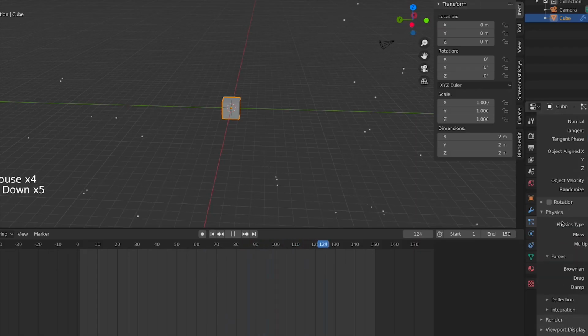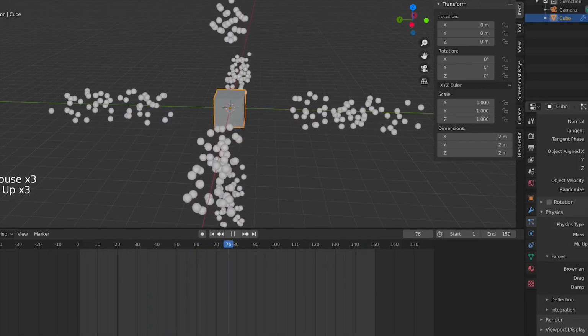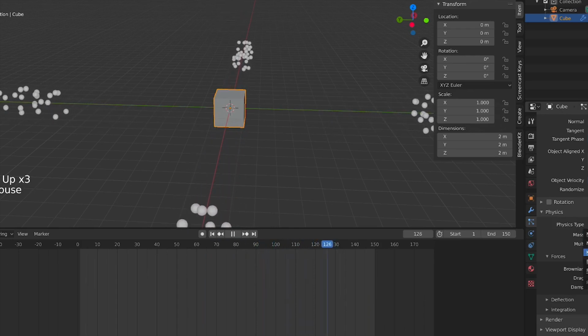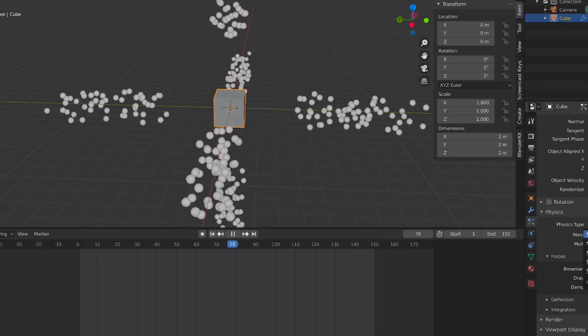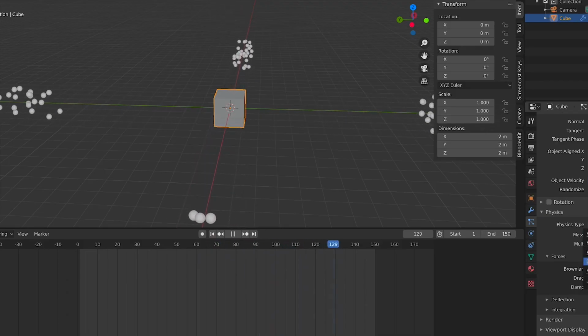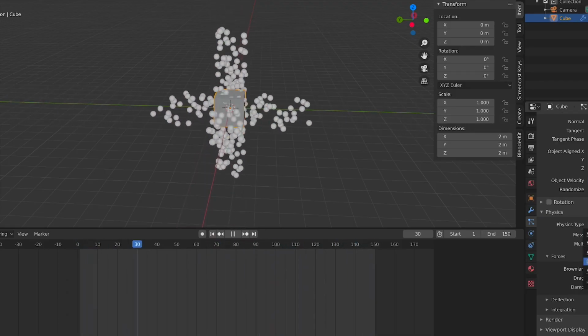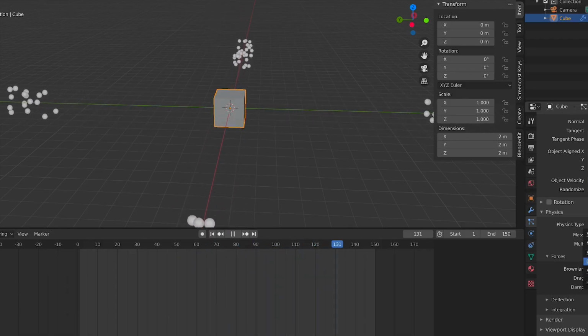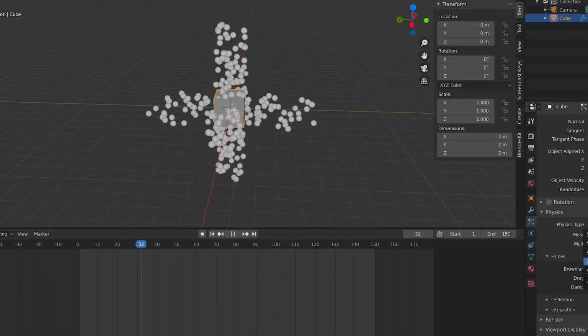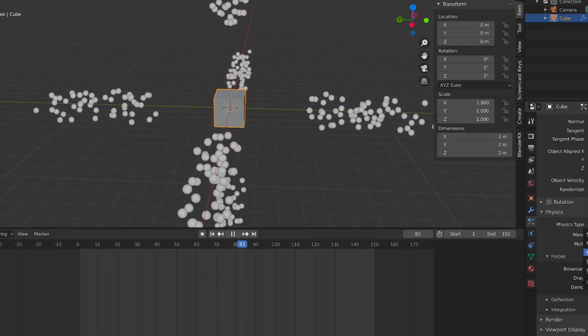And the next one is physics. So here, as you can see, we have Newtonian, and this is the basic physics of it. And here we also have boids, fluid, and also keyed. We are not going to talk about those, but for example, boids can be used if you want some of your particles to behave like a flock or something like that.